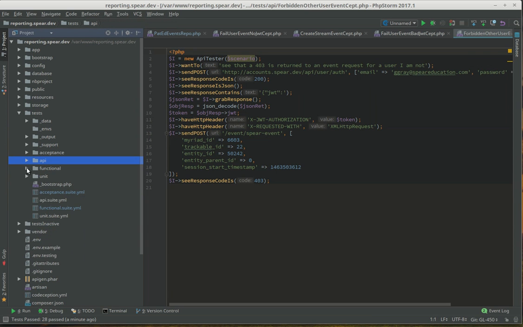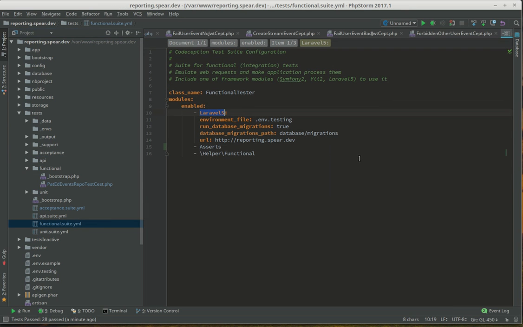What's in between? Well, functional testing. What is a functional test? Functional testing is very much like what our series has been talking about as feature testing. It involves working with some elements of the framework that are involved in the methods that you want to test, and making sure that even with those elements of the framework involved, you get expected results.